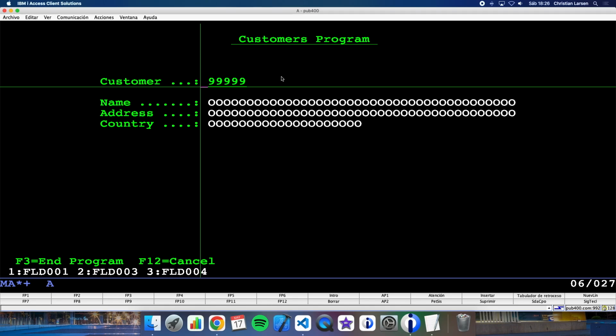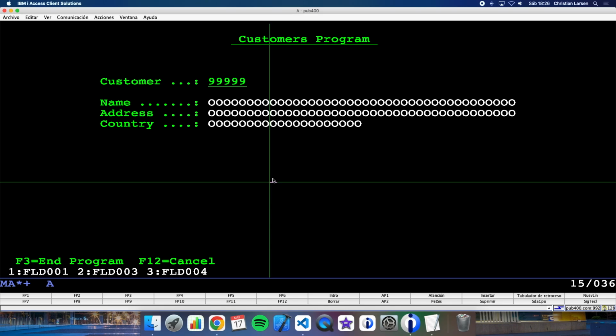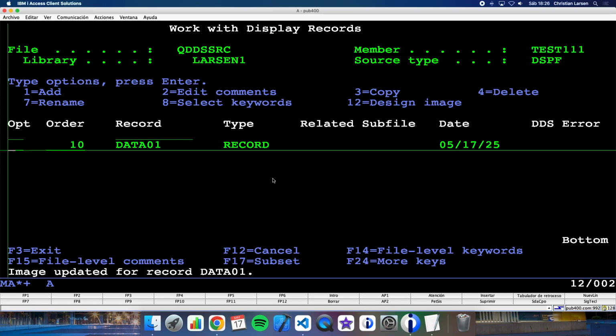I think that all this is easier to be seen when the program works, because there are many options and maybe it's hard to imagine it working. Well, the last option that I'm gonna add to my screen is the indicators area option. This option is a file level keyword, so let's activate it.